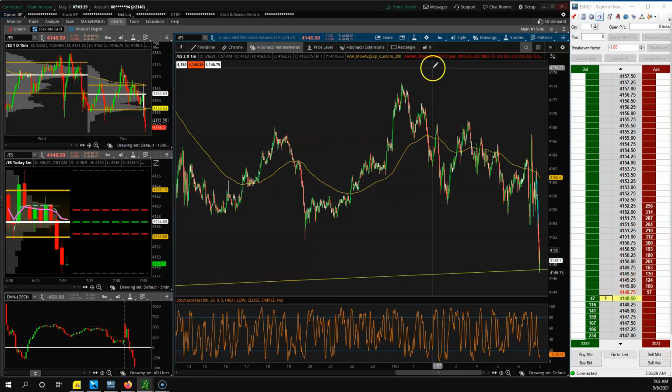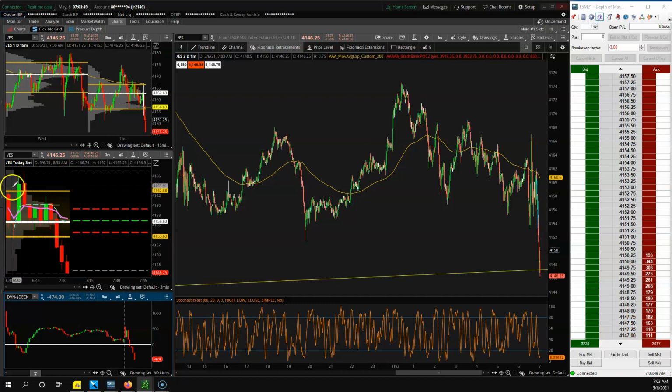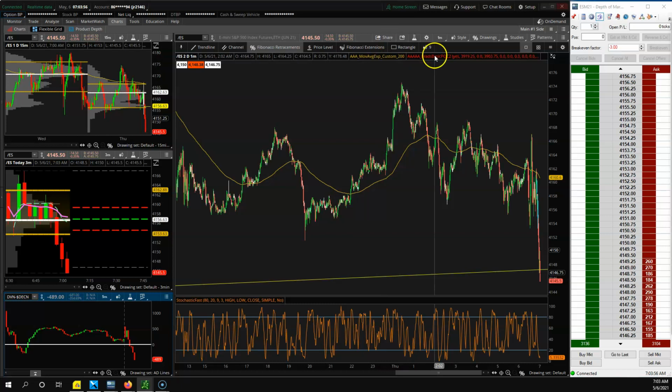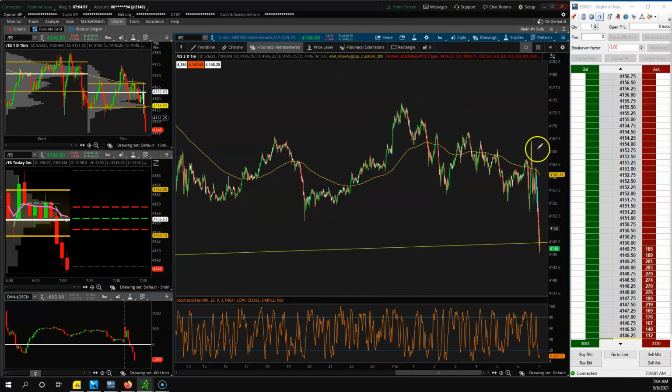So what's happening is the market's falling. Right now we're down about 11, 12 points, give or take. So the AD lines are down minus 470. Everything looks good so far. There's really no divergences. We had a nice bell-shaped curve forming. We have excess here, and then our little bell shape, but we're still early, and all price is doing is kind of falling right now to see exactly where prices can go.